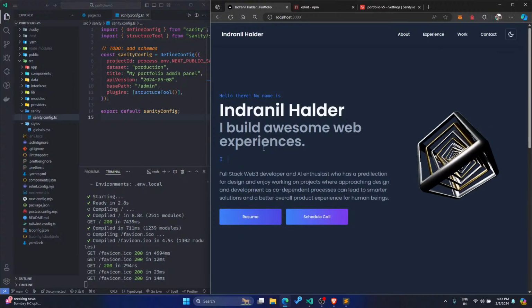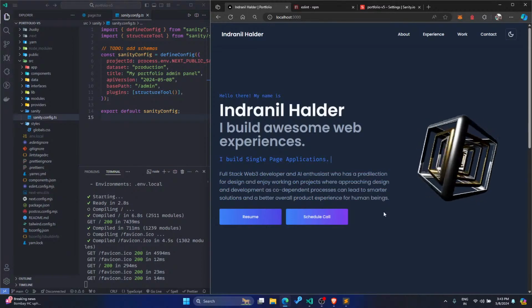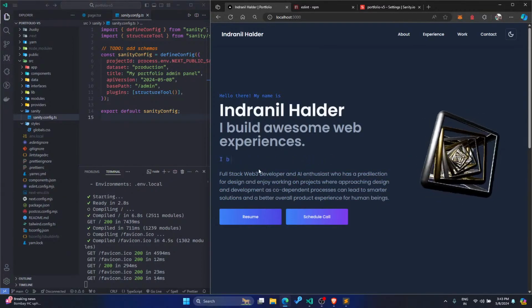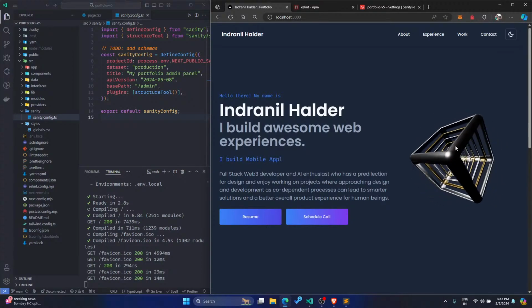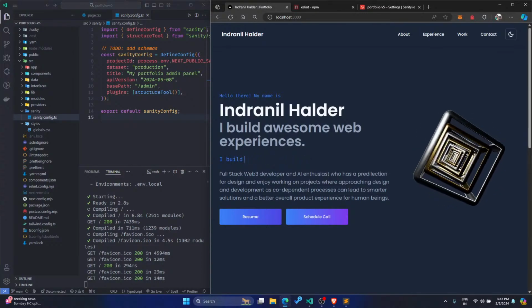This hero section is a little bit complicated to be matched with this one, but we can definitely do that, though it will be a little bit challenging.